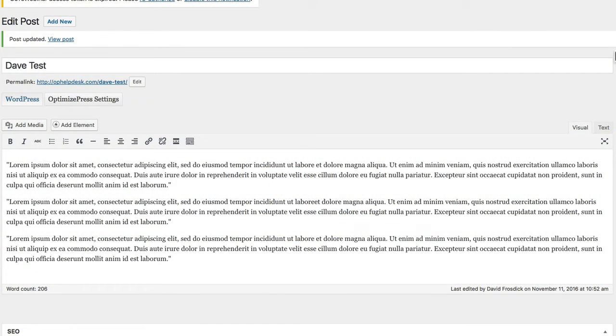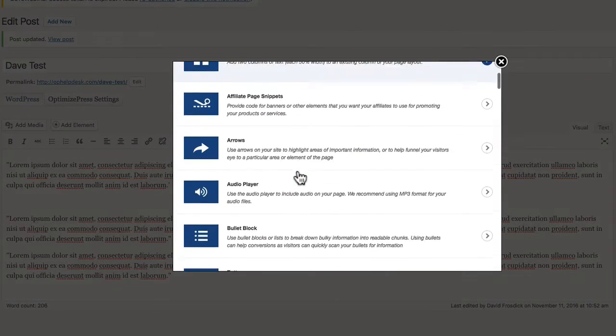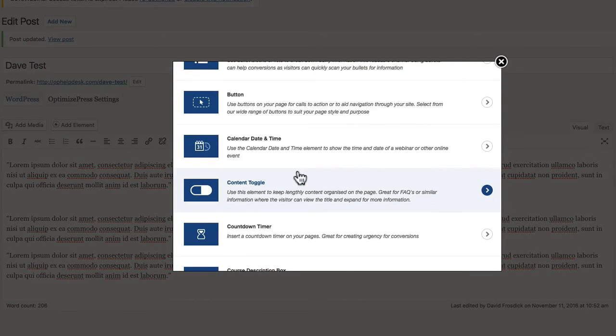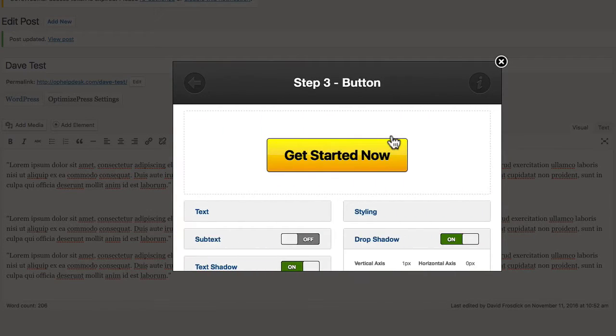Today we have a nice little feature we've included in the latest version of OptimizePress. Now, if we're inside one of the blog posts here and you've added elements before to your blog post, you'll notice that it used to add a block of code and that code then became uneditable later on. So today, or in the latest update, you can now add an element and then go back and edit that element, adjust the settings, even change things inside the element that you see on the page.